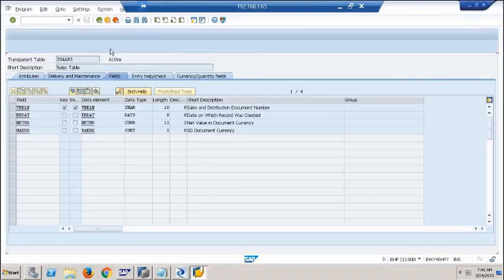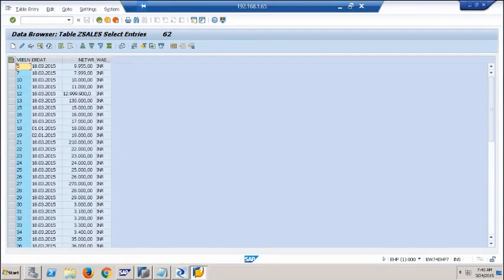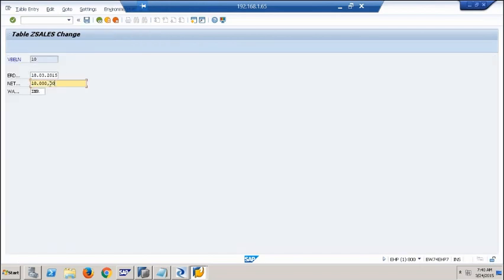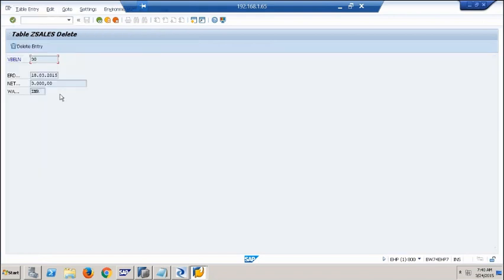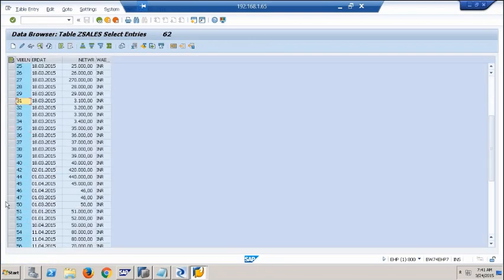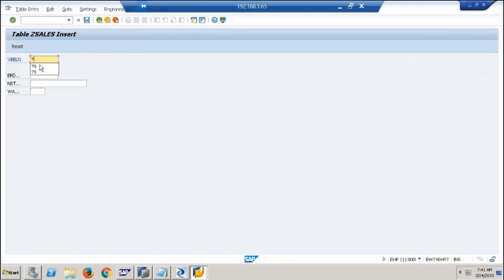I'll again have to make changes for you to really see those reflected. 10 March. Then I'll remove 13. Then 40, we need to add a new one. So 76 is the new one.